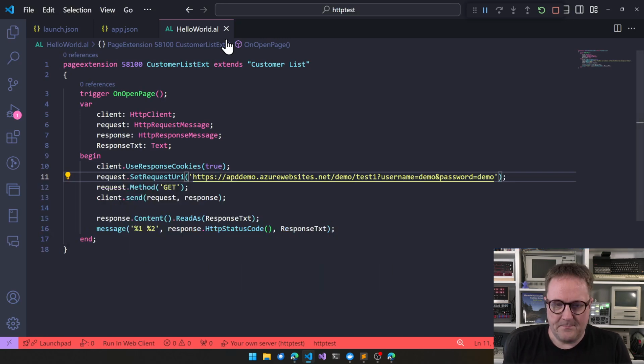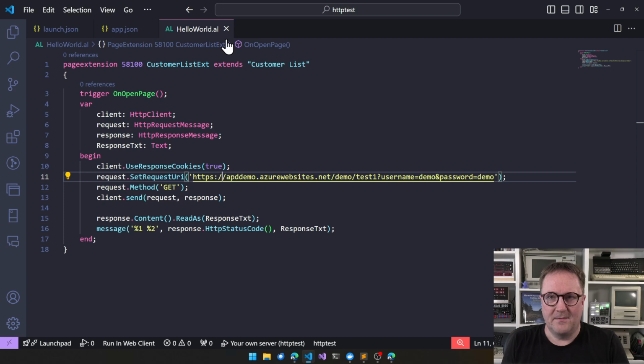So a perfectly fine app in BC23 might stop working in BC24. So the question is, is this a bug or is this intended behavior? I will leave that up to Microsoft to figure out.